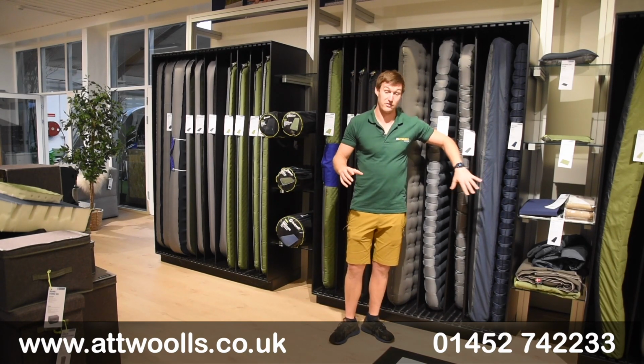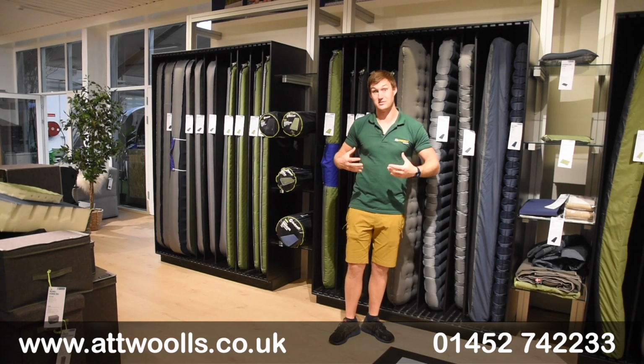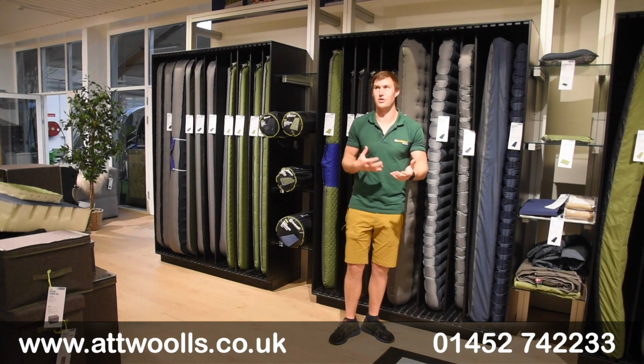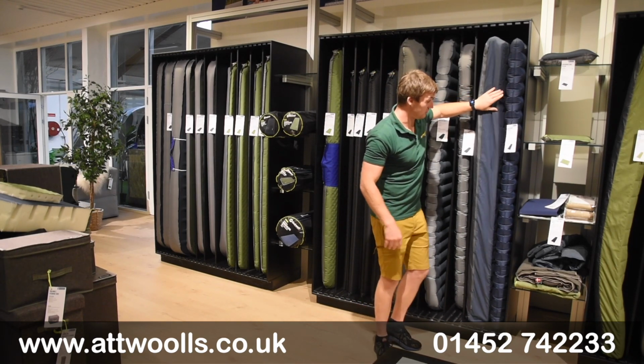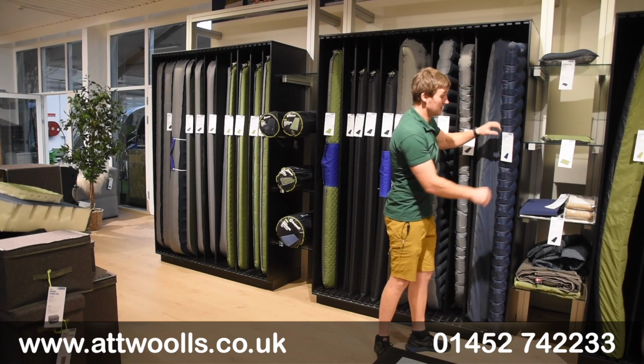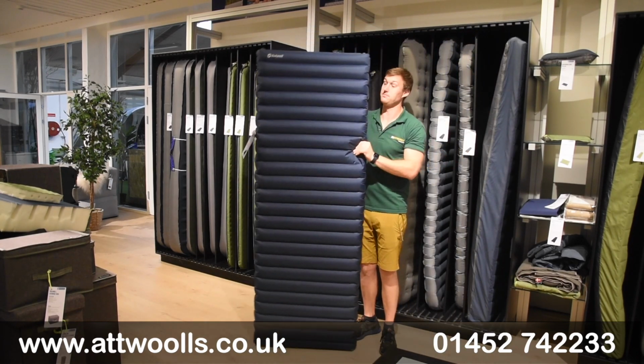Going back to an airbed, where it's literally just a volume of air, naturally you've got cold coming from the ground, your body heats it, and it's not as insulated. You can go for something a bit more like this. So this is the Real. The Real airbed is, again, rigid in its way.